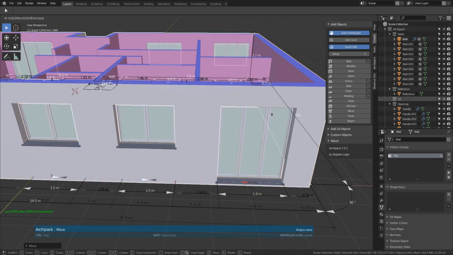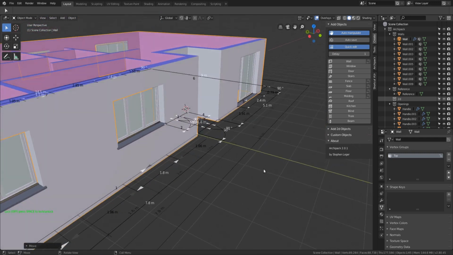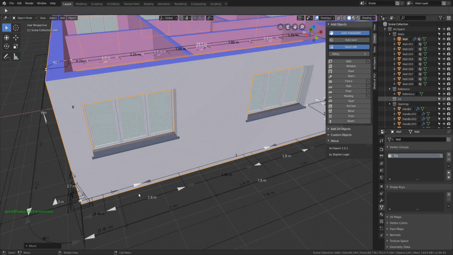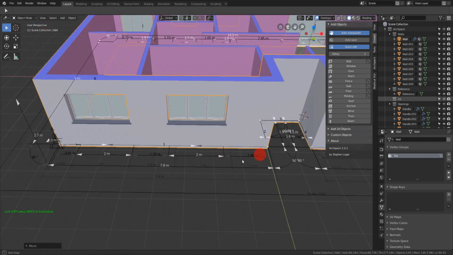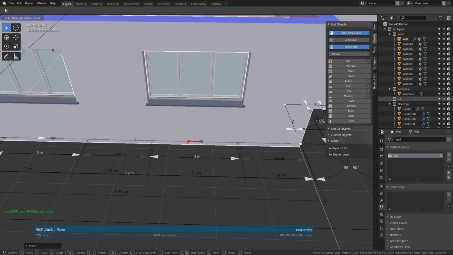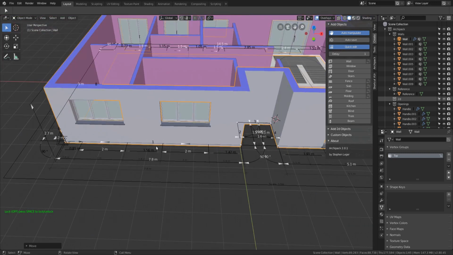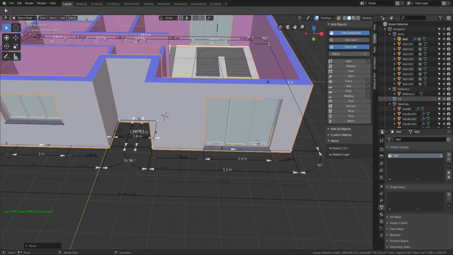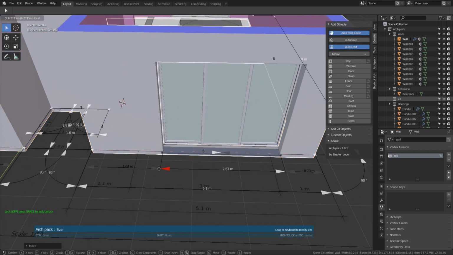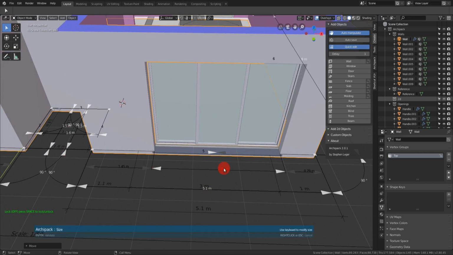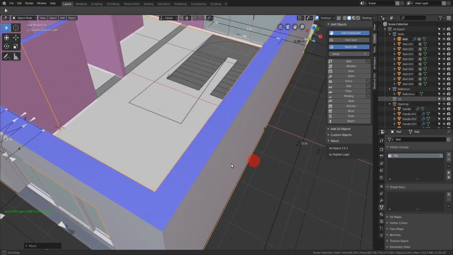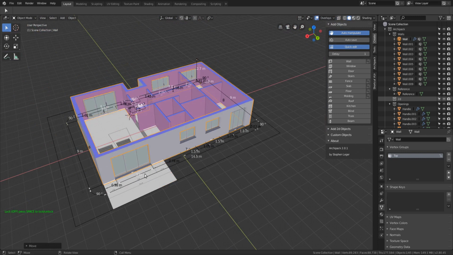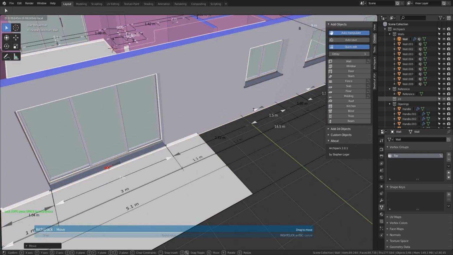Got my blueprint under. So in this sample, I can snap over my blueprint because it's an image. I see it's 3 meters, so I can easily enter the size and then locate.